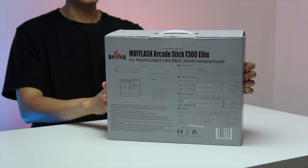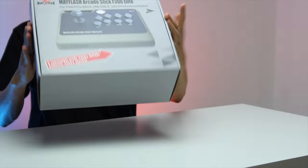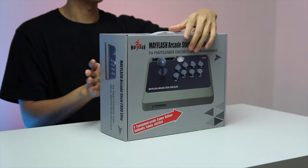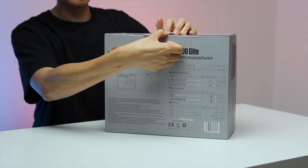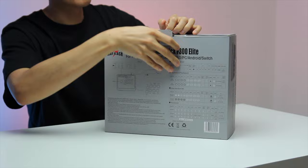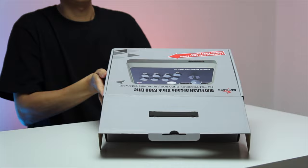Now let's open this up. Let me give you that 360 view — side, front, side, bottom, top. I really appreciate packaging design so I always want to show you guys the packaging. Now let's open it. It's going to be the same thing as the F300 with a tab here, but I also wish sometimes they put a little sticker or a security seal. It's little things that make the customer happy, but it's not a big deal.